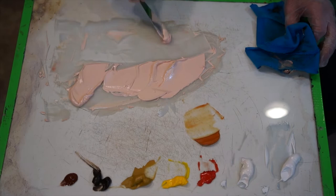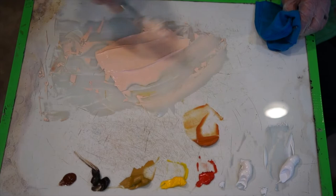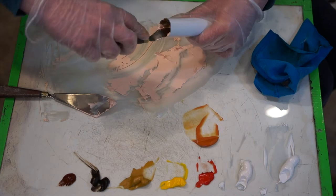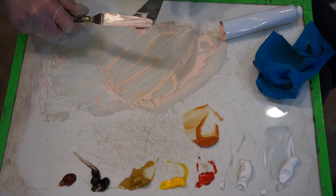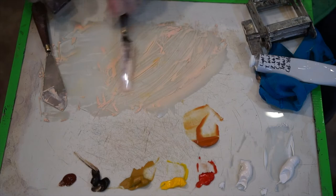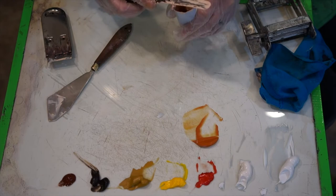I like to start by mixing yellow ochre, cadmium red, and cadmium yellow to create an orange base. When you paint, it's always a good idea to start with the lightest color first and then add the darker colors. I combine titanium white with a little bit of zinc white, then gradually blend the orange paint into it until there aren't any streaks. I adjust the color as necessary — if it is too yellow, I add a tiny amount of extra red; if the color is too dark, I start with a new batch of white and add the too-dark mix into the white. Once I have enough, I fill the paint tube and seal it with the wringer.